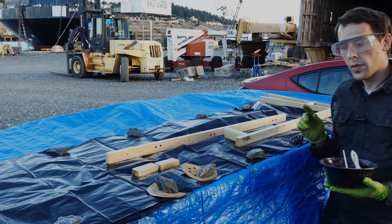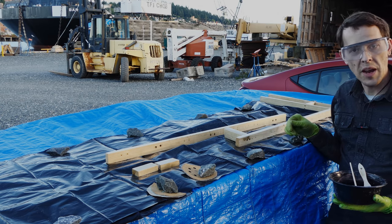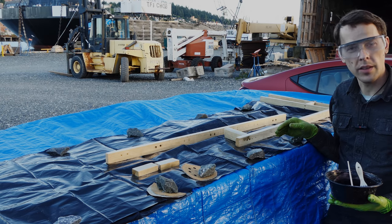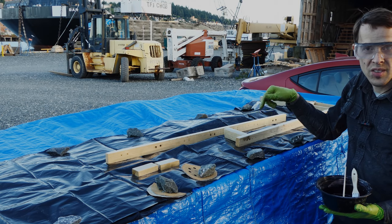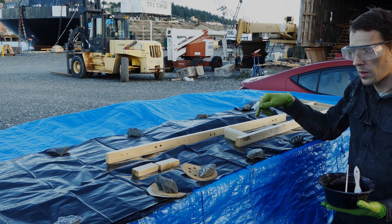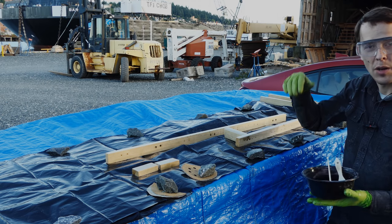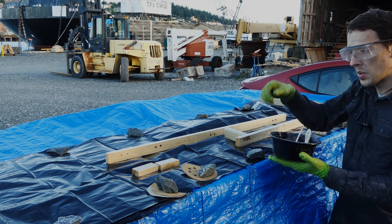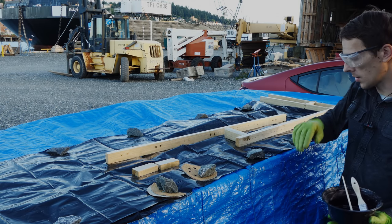Okay, the great thing about working on this plastic trash bag material, I'm not exactly sure what it is, probably polyethylene, is that the epoxy doesn't really stick to it. So it's tacky right now, like when you try and pull them apart, the epoxy kind of strings out, but once it dries, you can peel it off of there and it leaves a nice smooth finish surface.